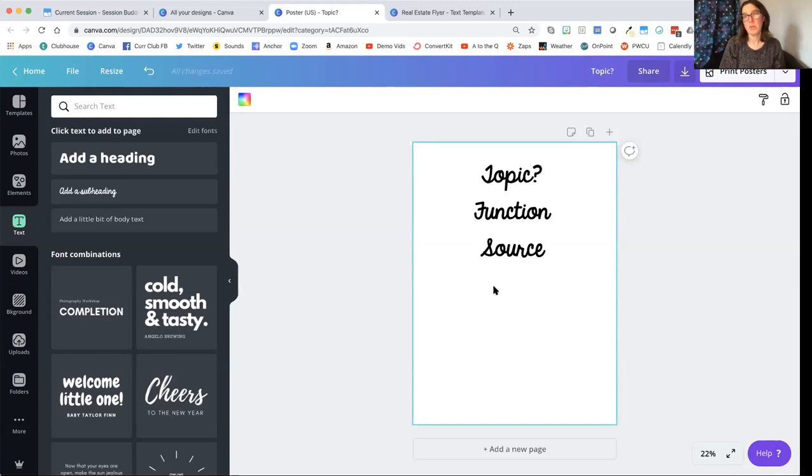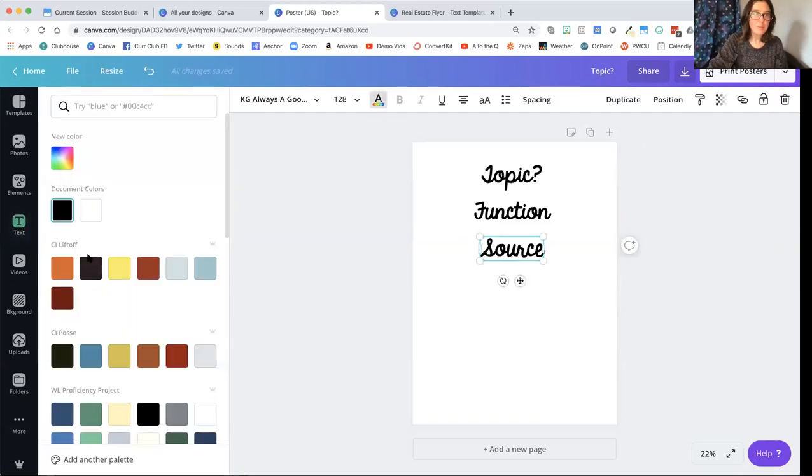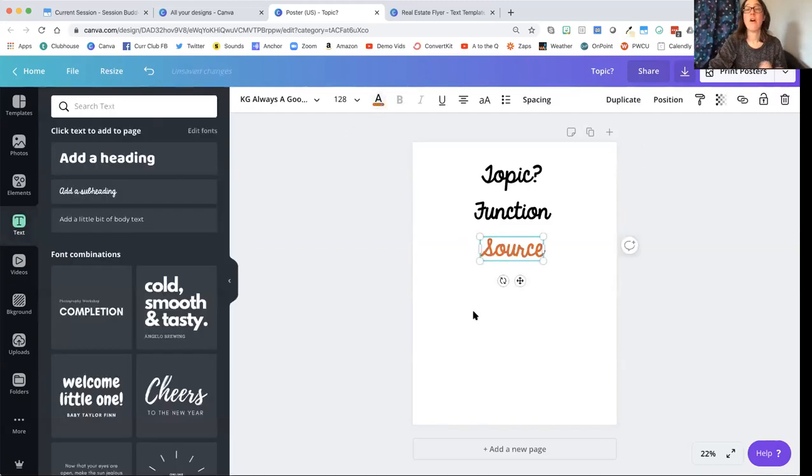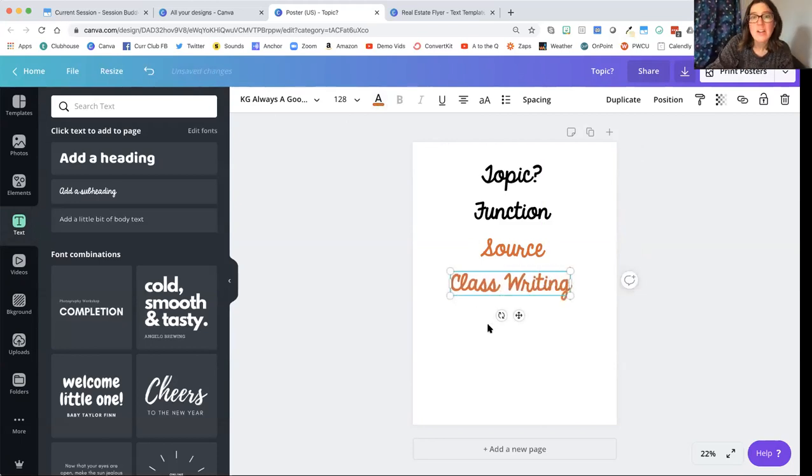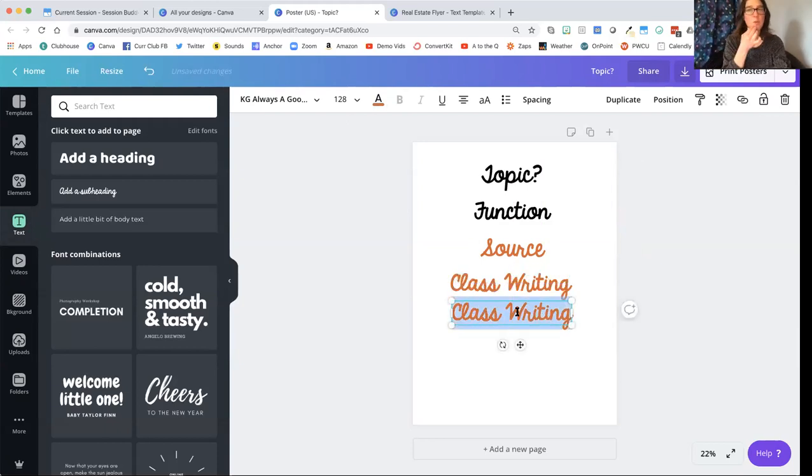So you want to think about the source. The best source, I think, right now for most classes will be reviewing something that they've already done. Okay. So if you do class writings, that could be a really great source of something that you could do, or just recycle it.